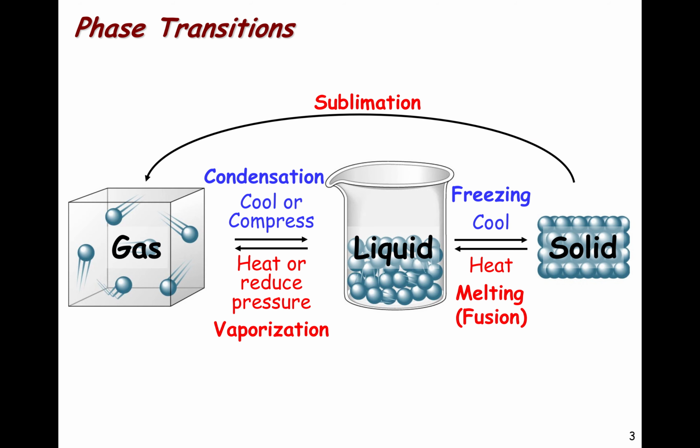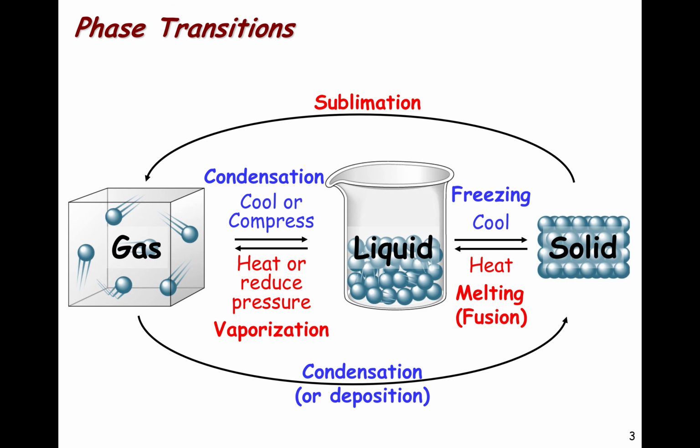It is possible for the reverse process of sublimation to occur, where the gas molecules have some of their heat energy come out so that the solid forms directly from the gas, bypassing the liquid, and this is the so-called condensation or deposition process. This sometimes happens on a cold day when there's high humidity in the air, and you may get frost forming on the windshield of your car.